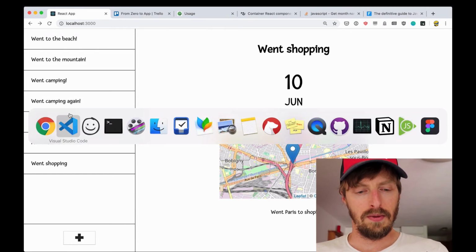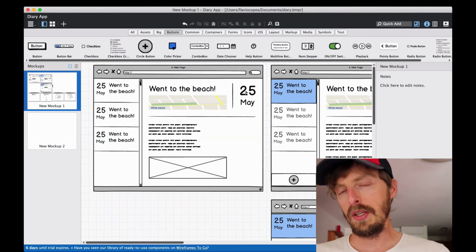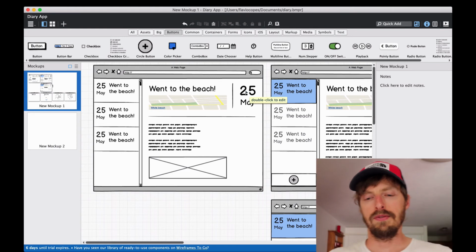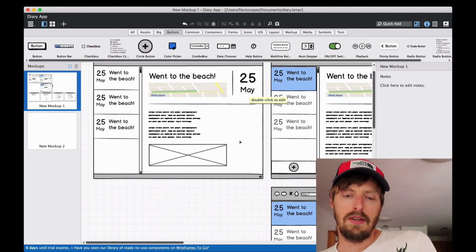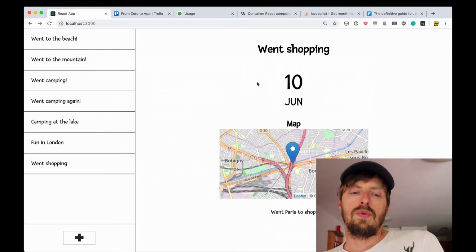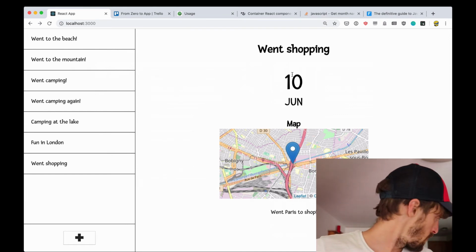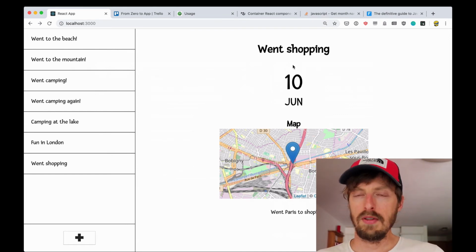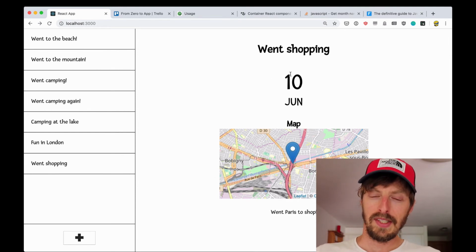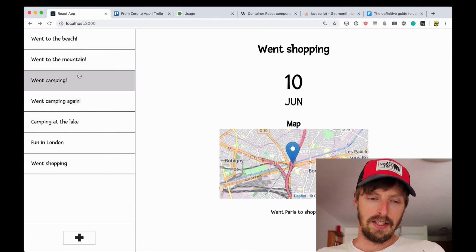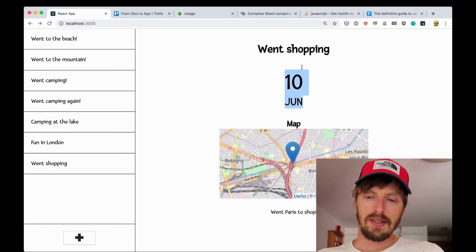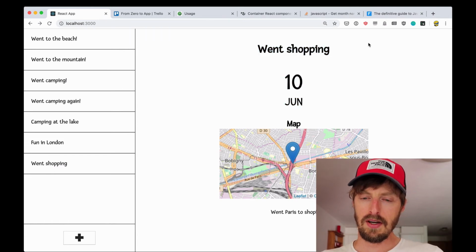According to the mockups, this should be going into the far right side. This is my dog. Woke up. So let me move this thing here.